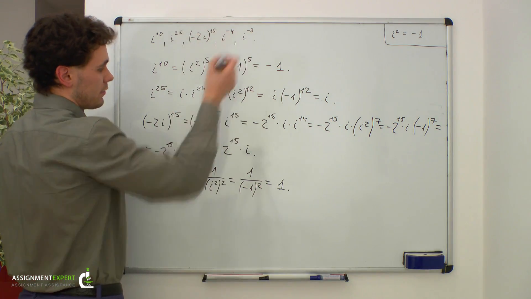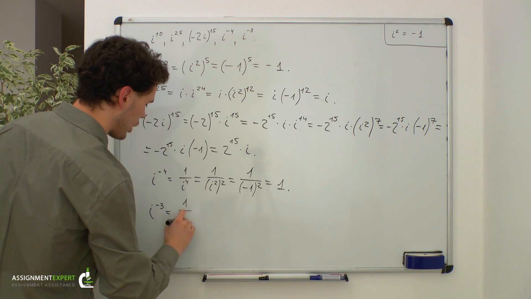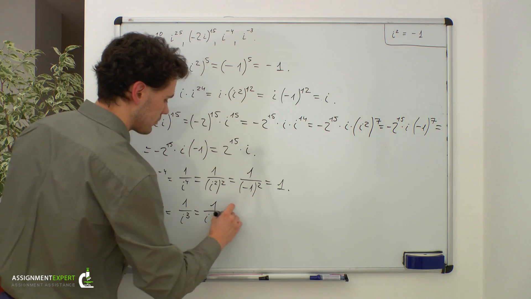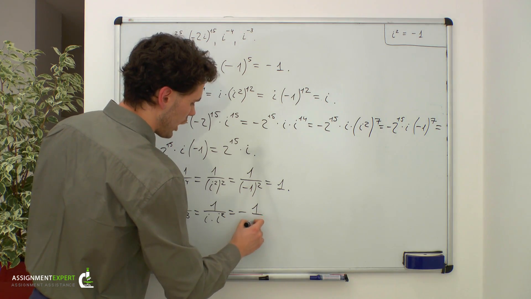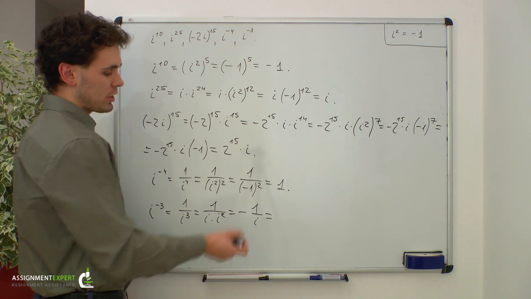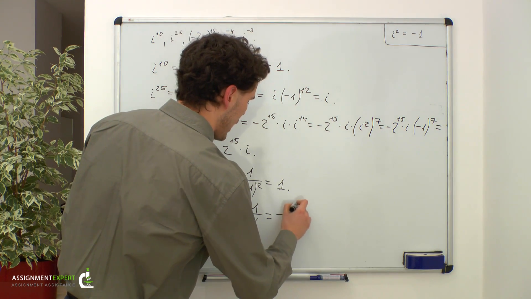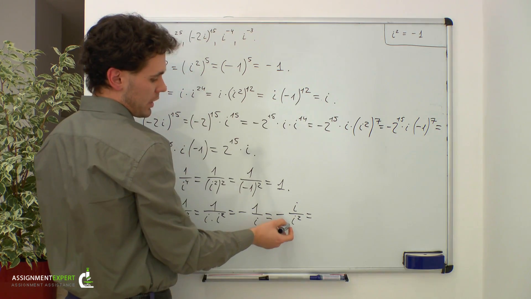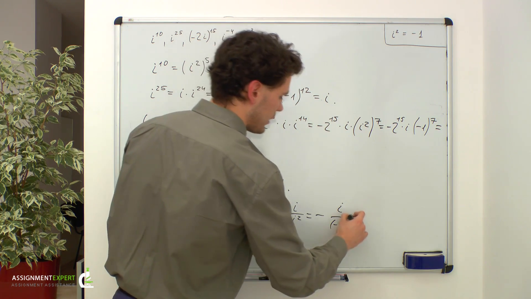Finally, the odd negative power of i. i raised to the negative 3rd power is equal to 1 over i cubed, which is 1 over i times i squared. We know that i squared is equal to negative 1, so the expression gives us negative 1 over i. Now we need to get rid of i in the denominator. To do this let's multiply numerator and denominator by i. So we get negative i over i squared. Once again we substitute negative 1 instead of i squared to get negative i over negative 1, and this is equal to i.